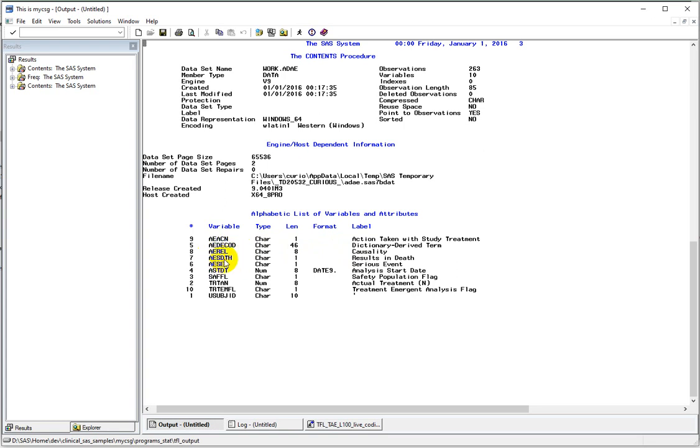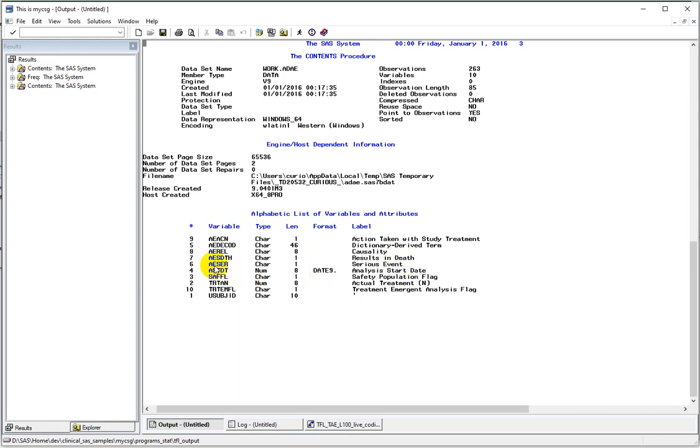And then we have this variable called AESDTH, which says results in death. So this flag will be populated as Y if an adverse event has resulted in the death of the subject. And then we have AESER, which is used for flagging whether the adverse event is a serious adverse event or not.